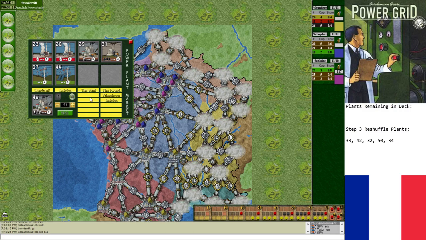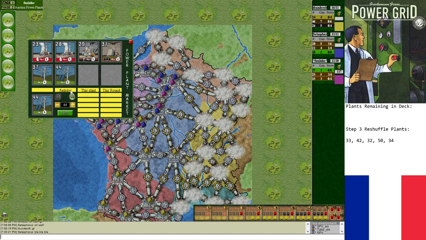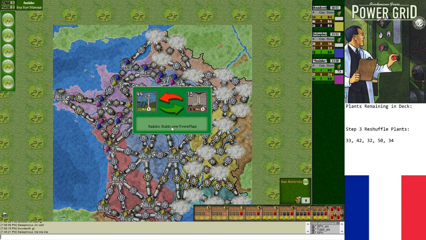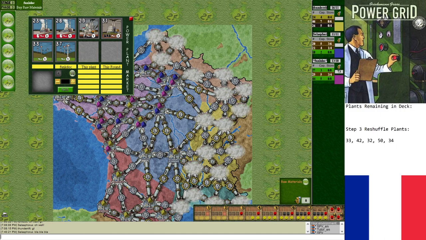So I feel like that's going to be the plant for Selas for us to bid on, is 44. And I think I'll actually bid him on it. Yeah, I'll take 44, sure. I think that's the best play here because everything else is so stupidly expensive. And 33, too, wow. Look at this. A step 3 market with no 5 capacity plants, and 31 is the only 6 cap. Amazing.